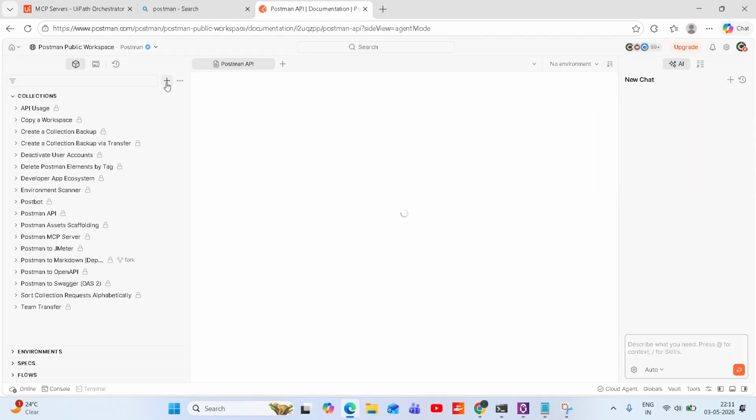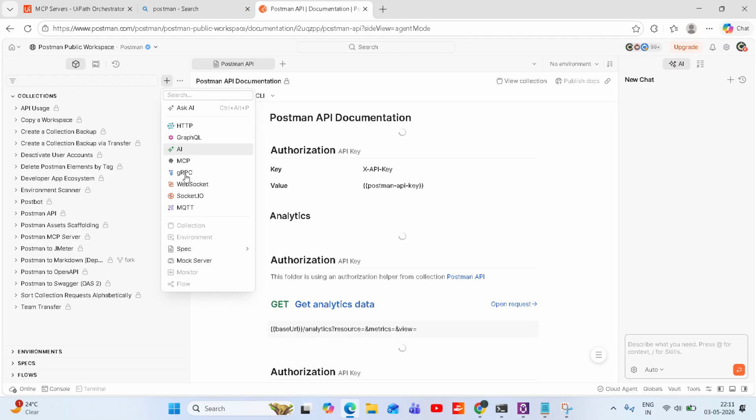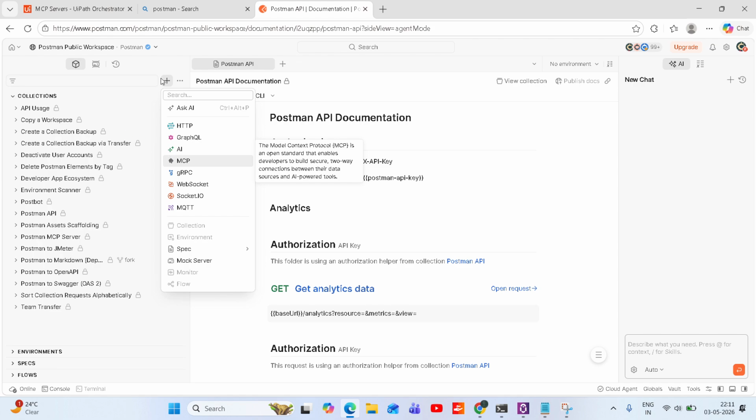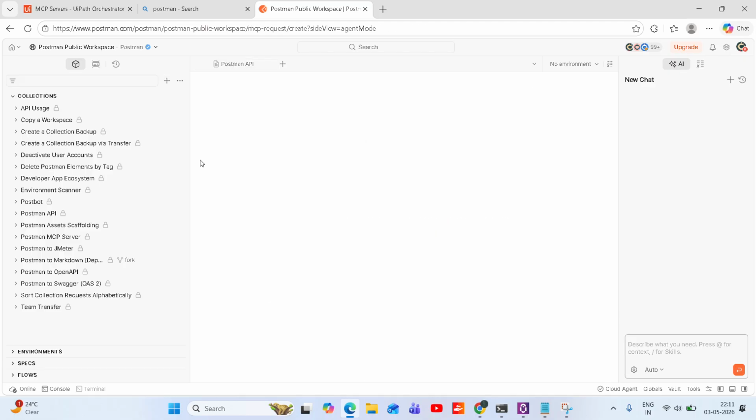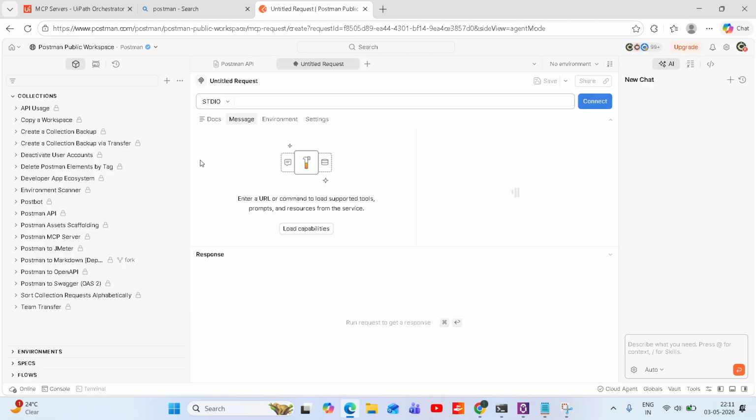And simply you can go in here and select the MCP. So select the plus button, you can see the MCP. After selecting it, you will be able to see the drop down option here. Then you can select HTTP.